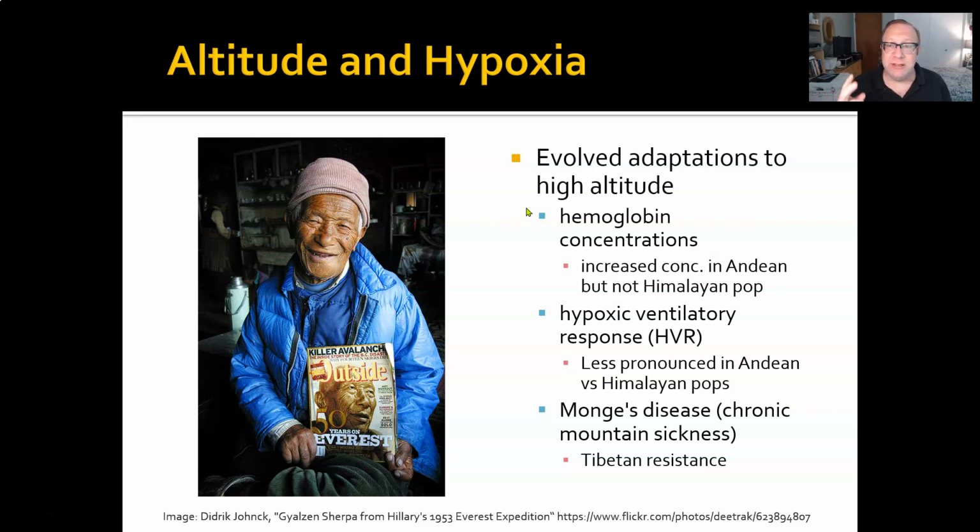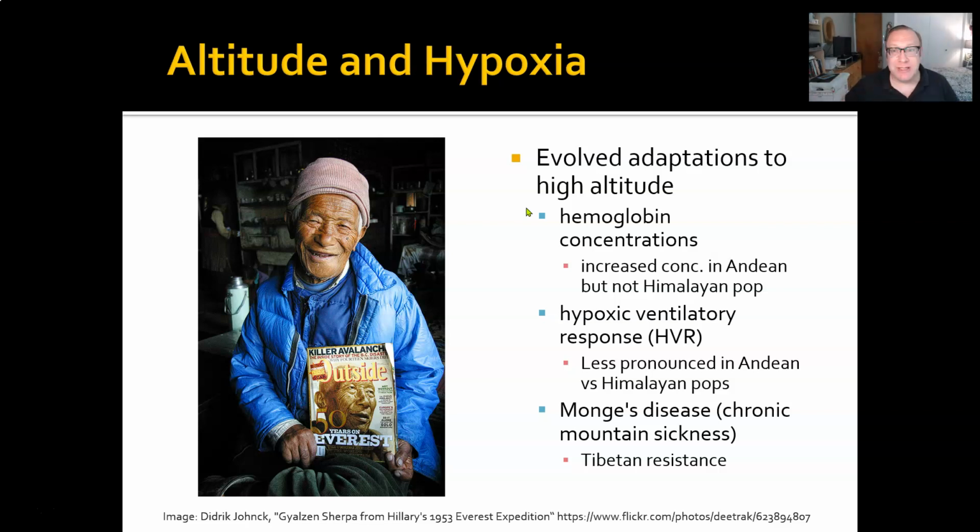In two places in the world, there are groups who live above 10,000 feet, far above 10,000 feet in many cases, who have adapted to a lifestyle that has a much lower available oxygen content in the air. So they have adapted to lower oxygen levels. And the adaptations are completely different. But it is through selection that this occurred.